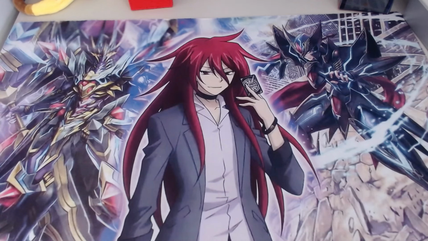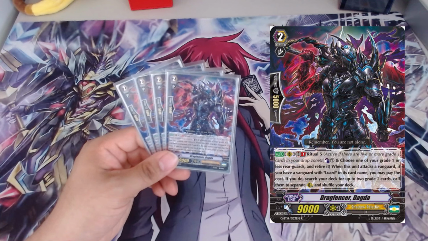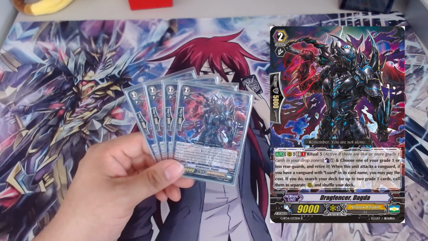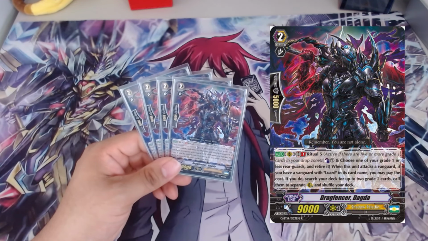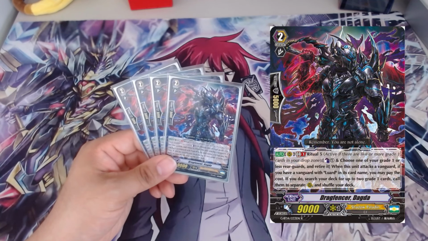So moving on to the grade 2s, we're going to run 4 copies of the Dragfencer Dagda. Dagda is insanely broken in this deck, especially with the way it's built. Essentially, when it attacks a Vanguard, if you're on GB1 and you have 5 grade 1s in the drop zone, i.e. Ritual 5, you can counterblast 1 and retire one of your grade 1 or less rear guards to search your deck for 2 grade 1 cards and call them to rear, and you can choose up to 2.